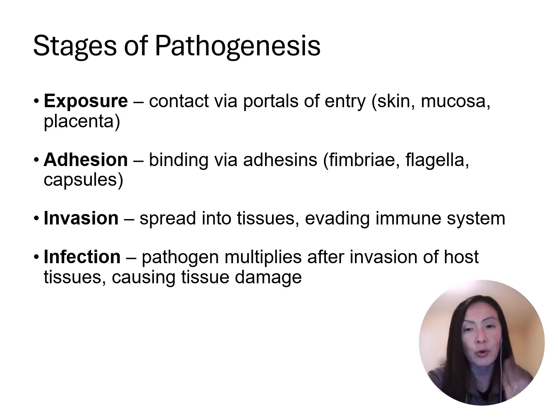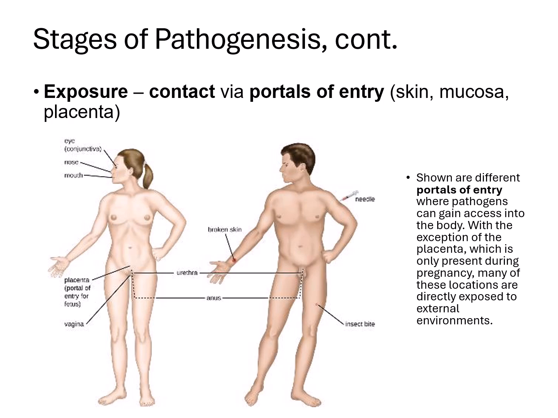You'll see there are 4 main stages: exposure, adhesion, invasion, and infection. So that first stage is exposure, also known as contact. This is where pathogens first encounter the host, and this is usually through some kind of portal of entry. Major portals include the skin, mucous membrane, as well as the parenteral route, which means through breaks in the skin.